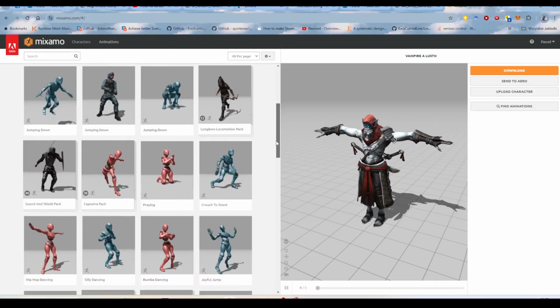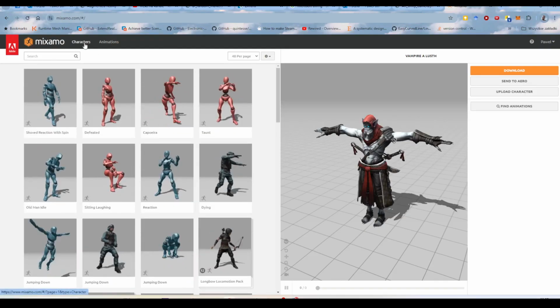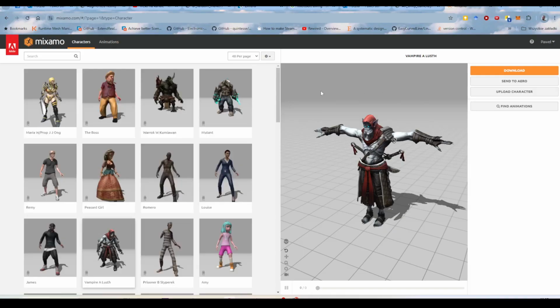For example, let's get to the characters section because this one you probably won't use unless you are planning to make some fantasy game.